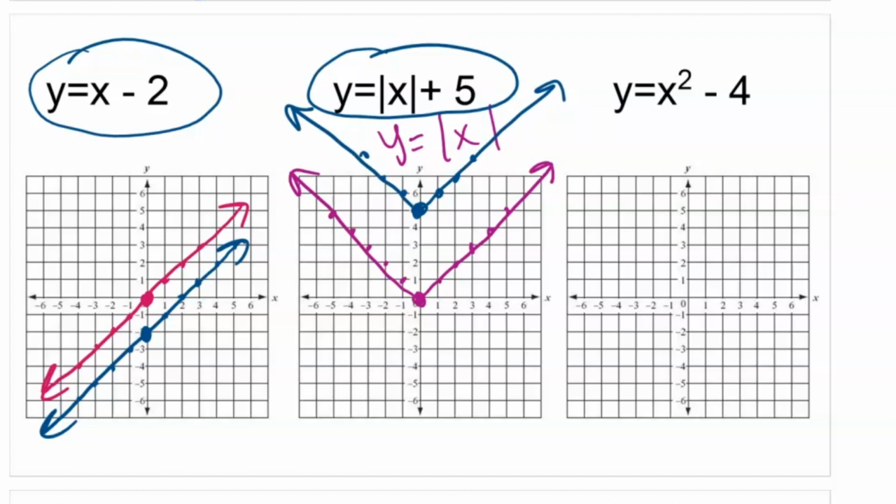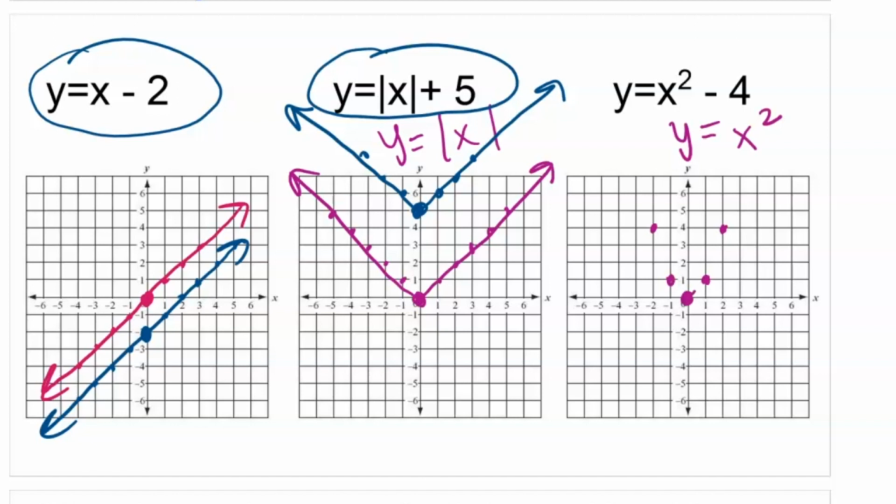The last example here is a quadratic. So again, I'm going to start with the parent function. The parent function is y equals x squared. That one also starts at the origin, 0, 0. A quadratic function looks like a parabola, which is kind of like a U shape. So it goes over 1, up 1 on both sides. And then it goes over 2, up 4, over 2, up 4 on both sides.